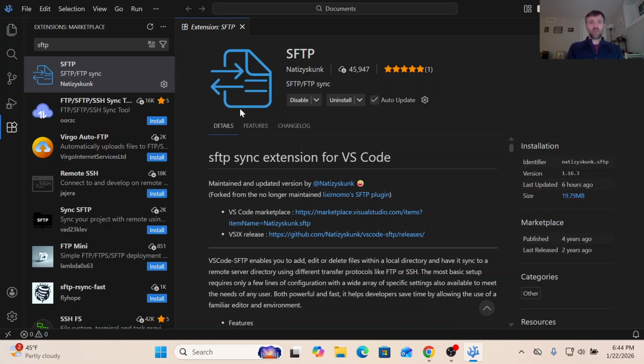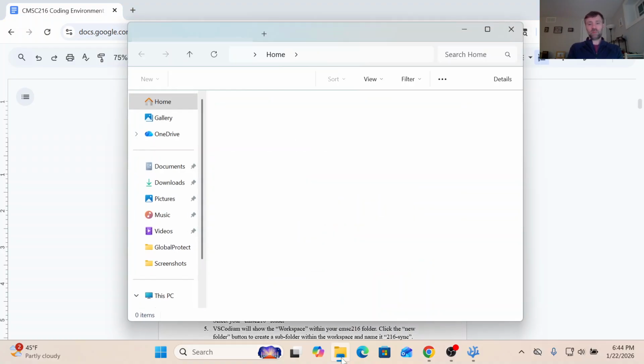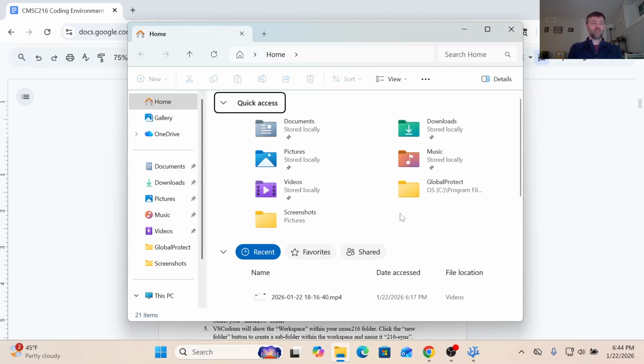Getting back to VS Code, this is about all we need to do here for the moment, but I'm going to leave it open as we'll return to it in just a moment. And then over here, I'll just minimize that, and I'm going to open up the File Explorer. This is specific to Windows, but it's called Finder on Mac. Do whatever you need to do to find some way to access folders where things are stored on your computer.